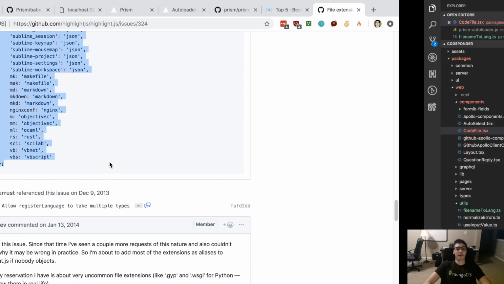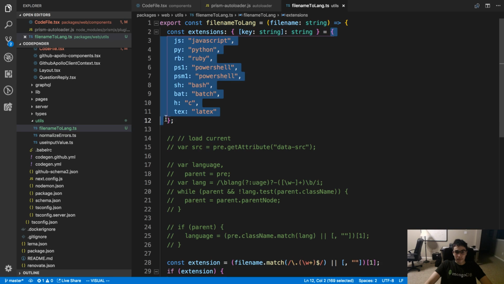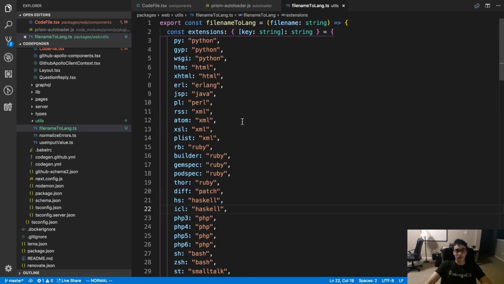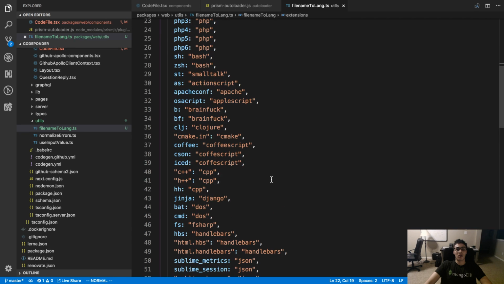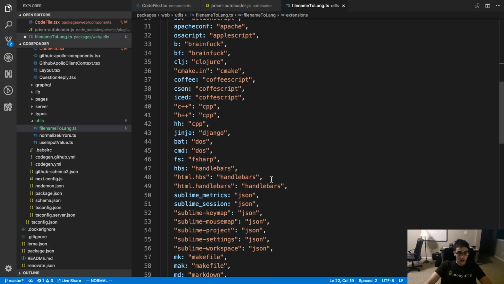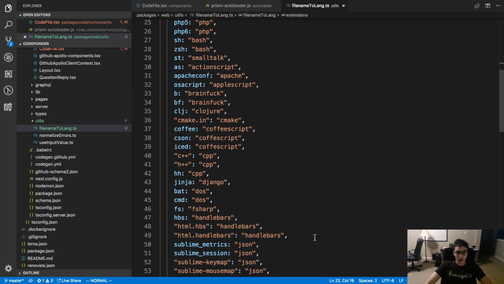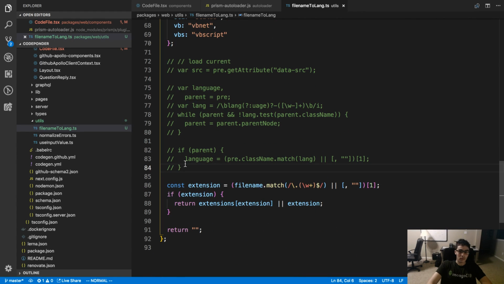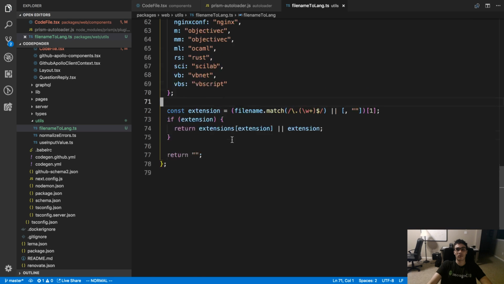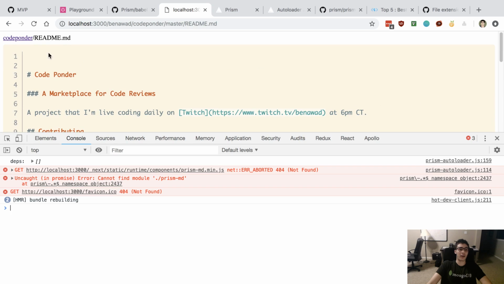I'm fine using this mapping. C++ maps to CPP. This should do, yeah, I was going to say this should handle Markdown fine for us.